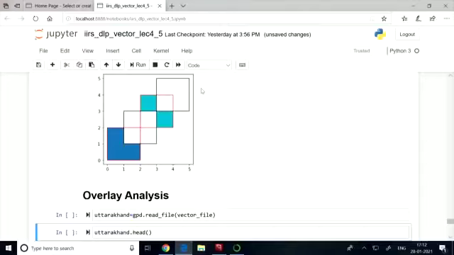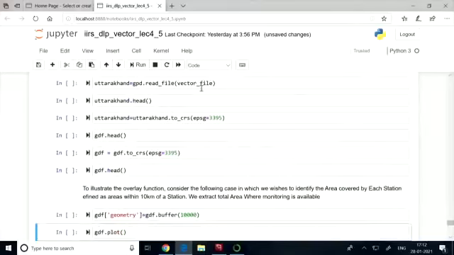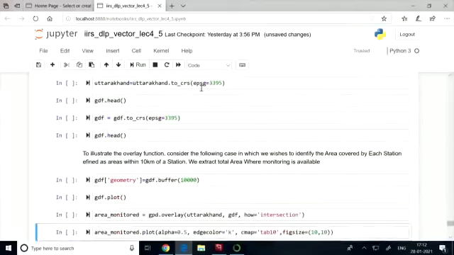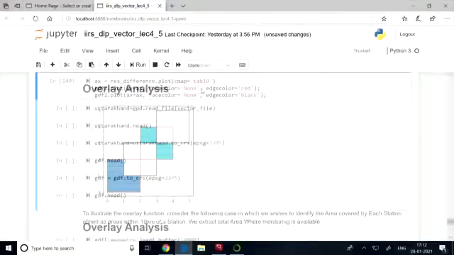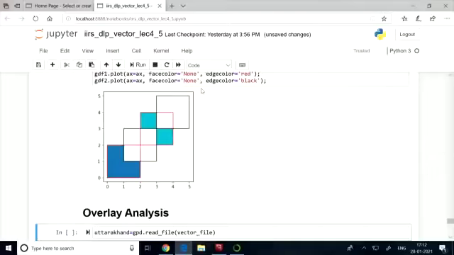So this was the overlay operation. Now suppose you want to do some analysis. We will read the vector data. Previously I showed you the locations of some stations in the Uttarakhand region. Now suppose we assume that those stations were air quality index monitoring stations, and that every station covers some area around it, in a 10-kilometer radius buffer from that point.